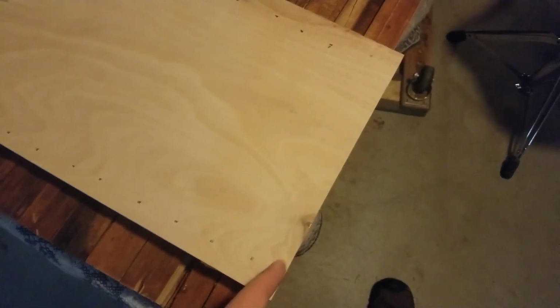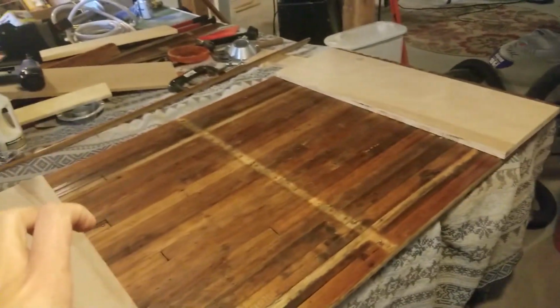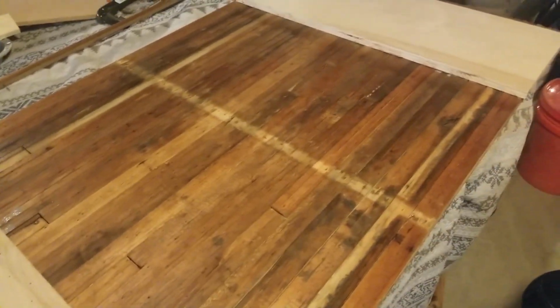I'm going to cut this little end piece off where it sticks out a little too far. Same over here. It ended up doing that because as I was vising it together, I lost a bunch of space. So the table ended up being more narrow than I had anticipated, so I'll have to do that.